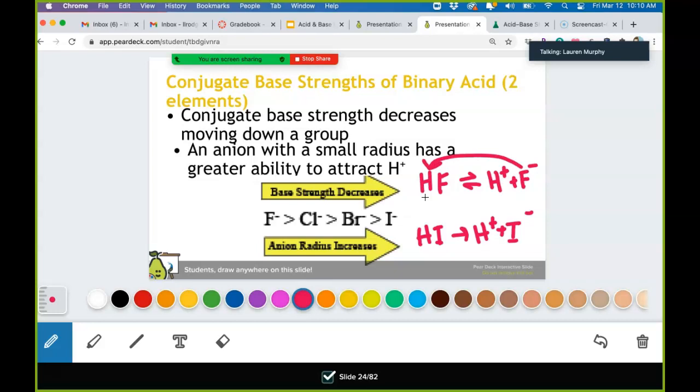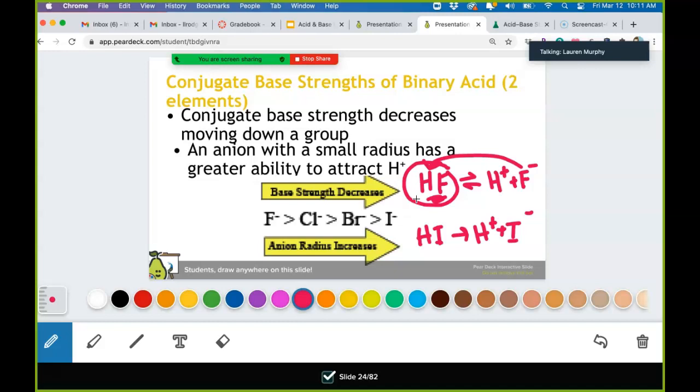So it's like it tries to break apart, and the fluoride's like, yeah, no, and it hooks back up with the hydrogen to reform this guy, which is why it doesn't allow much of this to break apart. So yes, it'll ionize a little bit, but really the second it tries to ionize, the fluorine hooks back up with the hydrogen to reform HF, which is why most weak species remain intact as opposed to ionized.